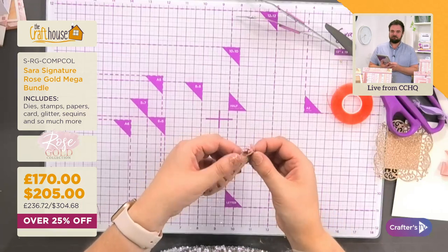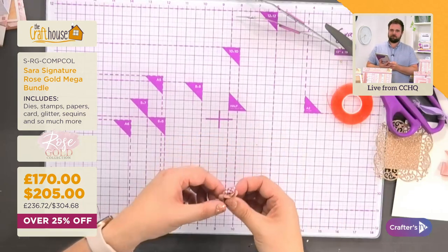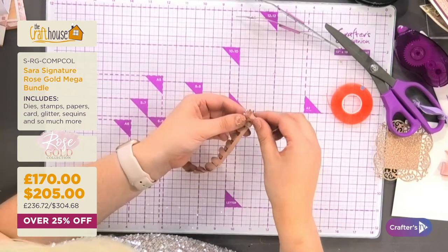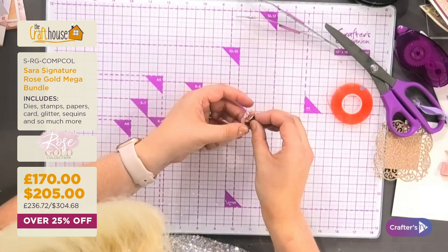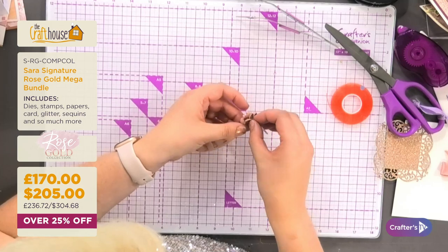So I put my stamens in the middle. And then I'm just rolling that round. Oh, I'm loving this technique, Joe. So if you haven't got any wires at home, here's a brilliant way to do it. I just folded those stamens over, held them in place with a little bit of tape, and round we go. Perfect. Absolutely love it, Joe.